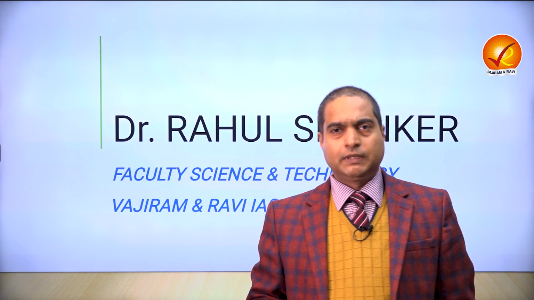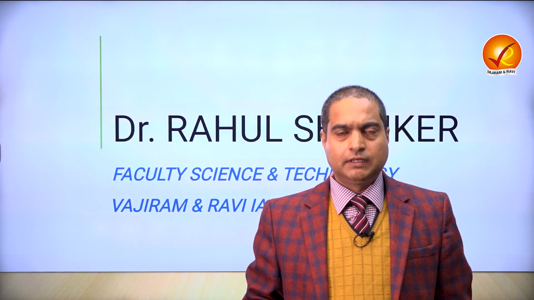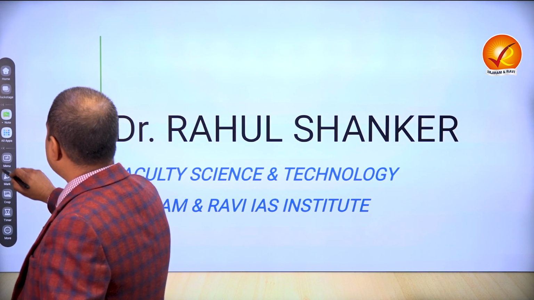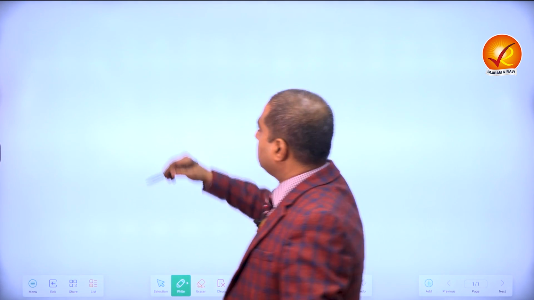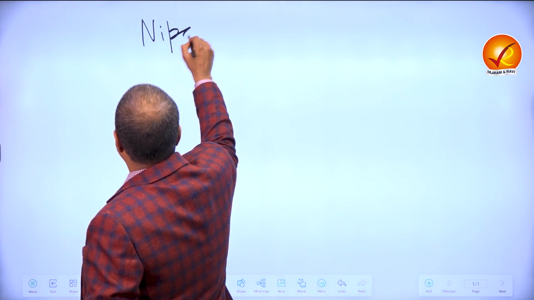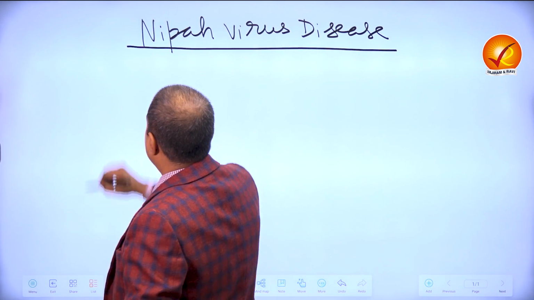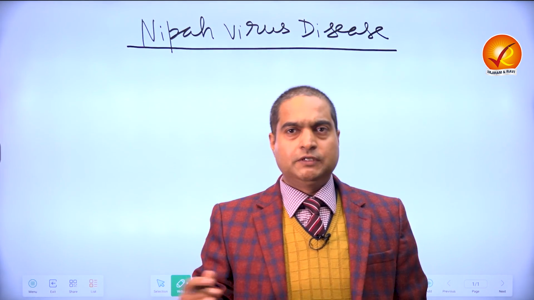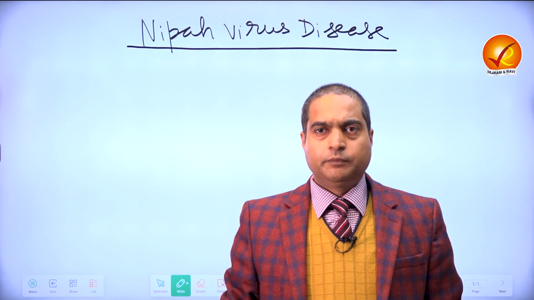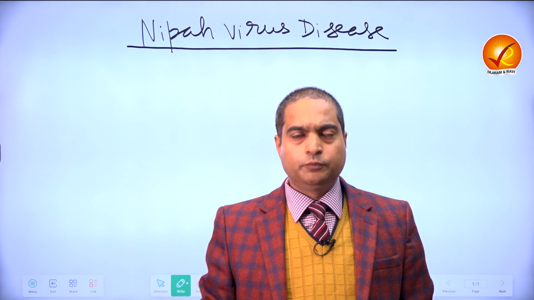Some of the Nobel Prizes are also linked with the science and technology section, because they reflect the importance of certain technology innovations for mankind over the years, how we are going to move forward, and how they can be applied at the grassroots level. For example, take a topic on general science: the Nipah virus disease. This is a topic based on current affairs. In the past 10 to 11 months it was in the news, and questions could be asked from this area.